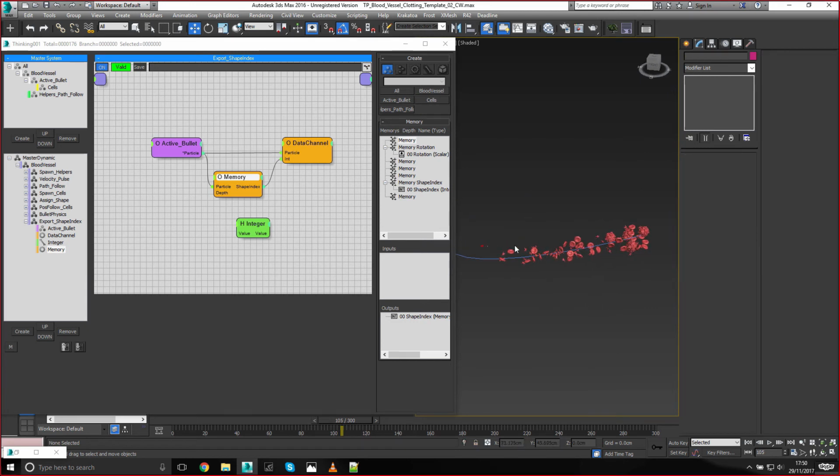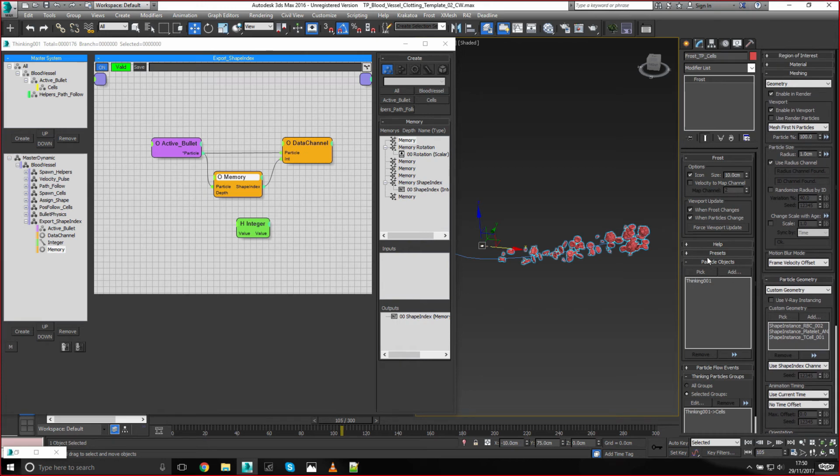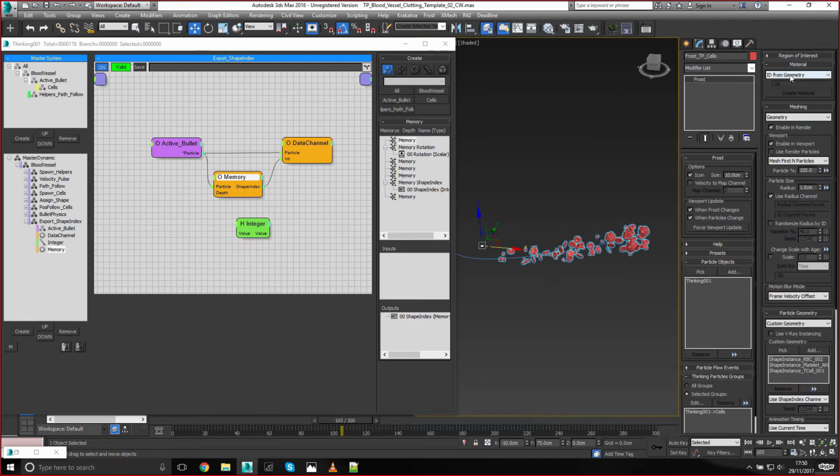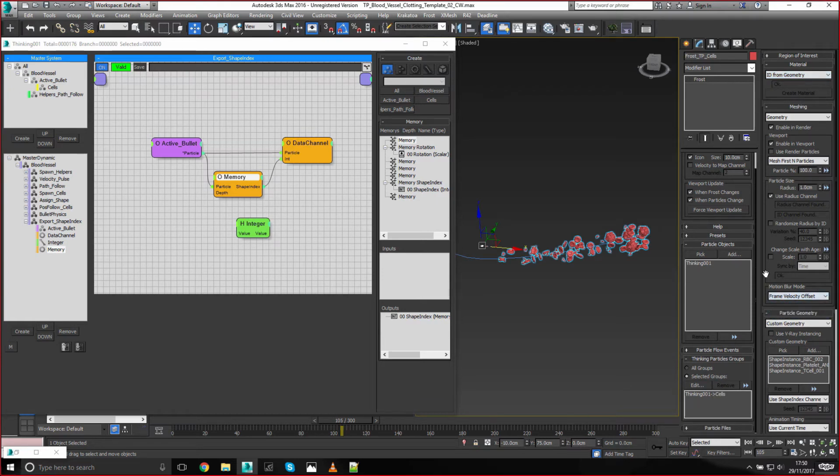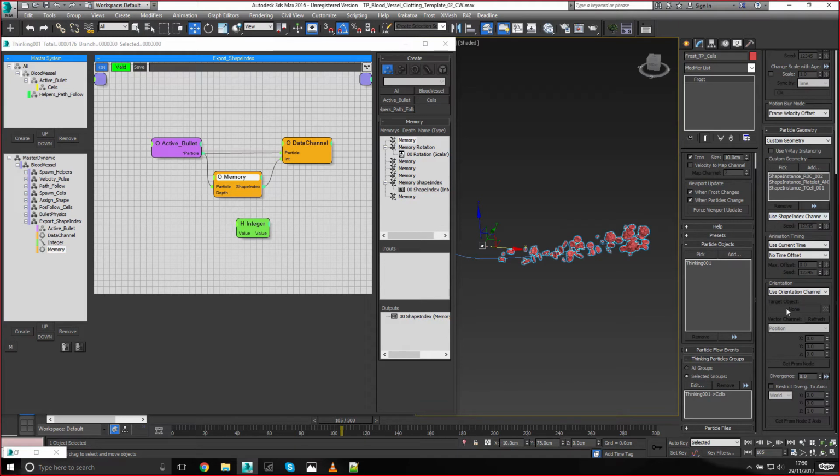And there's a few other data channels that Frost can pick up. So if I click on this, we can do the same for material ID. So we can use MTL index, or quite handily, we can actually take the ID from the shape number. So if we're using a multi-sub material, it will default 1 will be our RBC and all that stuff. There's also a very interesting one that I used. If you saw the web publication for the bacteria dividing, there's one for animation timing, and that's called geom time. So if you have animation on your instance mesh, you can choose what frame you want to play.